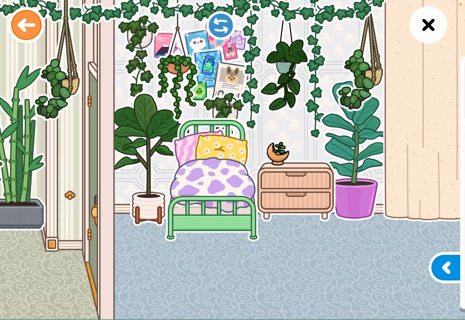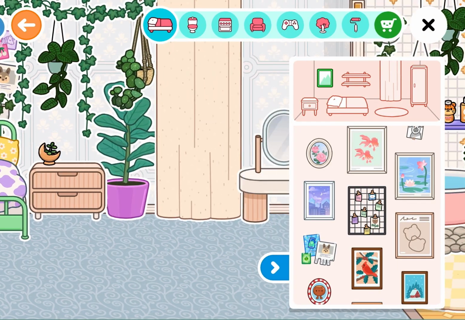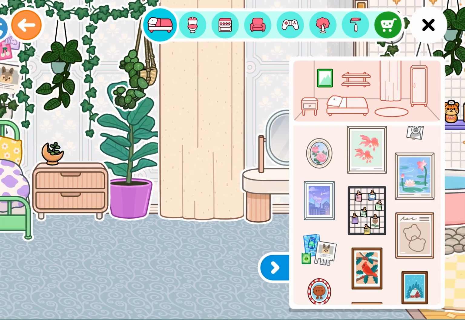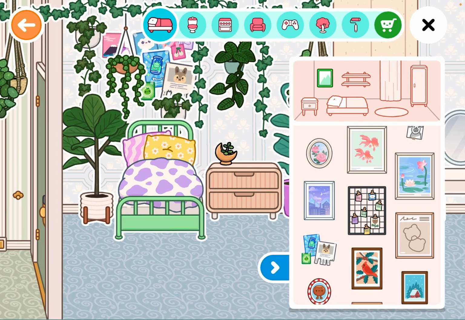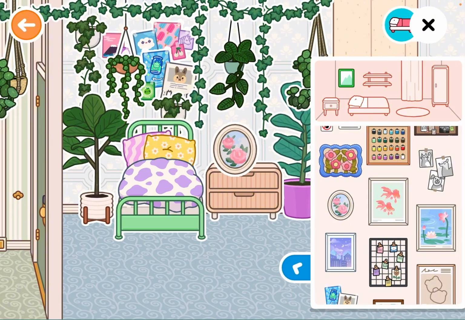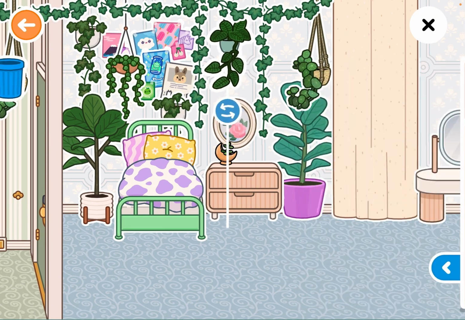Okay, this is not bad. This is actually looking kind of good. I like it. Oh, we can't forget about that very empty space. Hold on, let me just add a couple more. I'm gonna add a picture right here. Pick that up. Yeah, we're gonna add a picture right there.